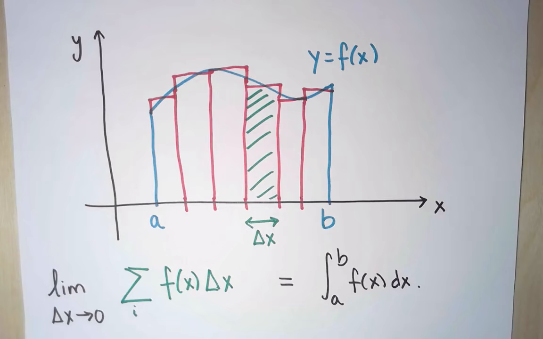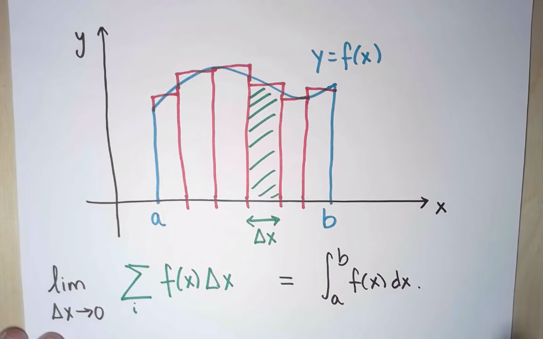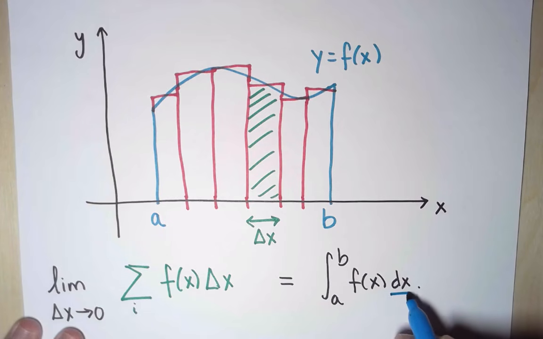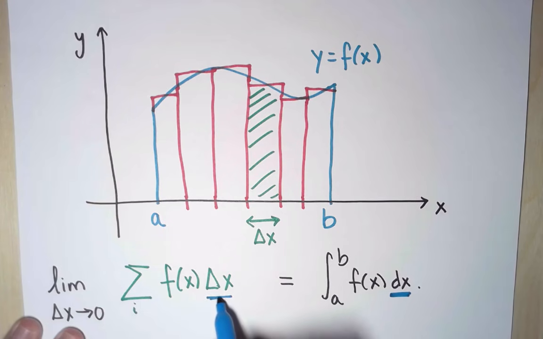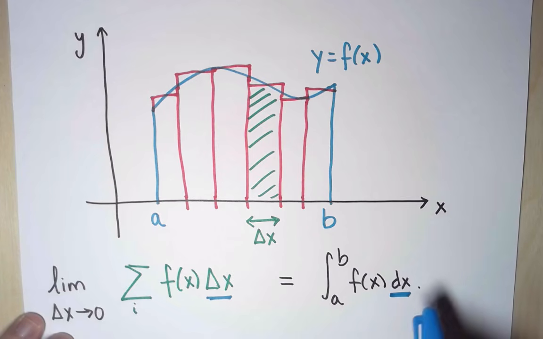What I want to do next is reinterpret this notation in a way that is not very precise, but is geometrically very useful. Since the integral is the limit of sums, I'm going to abuse notation and think of the integral as an actual sum of infinitely many pieces which are infinitely small. Or more precisely, when I write dx, I'm going to think of dx as a delta x that is very tiny. The technical term is infinitesimally small. And then I think of the integral as the sum over infinitely many of those pieces.